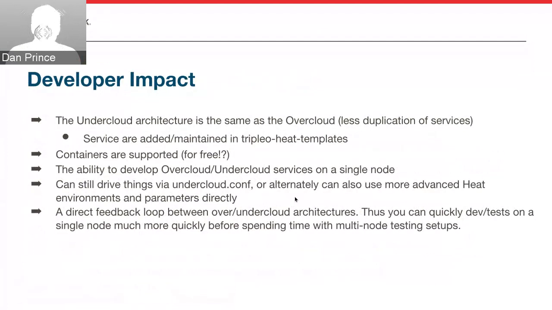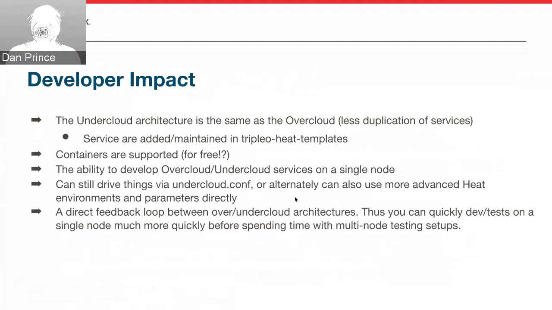Like we mentioned, the ability to develop on a single node, that's pretty nice. And again, just to mention, we actually did sort of dog food this early on in the Pike cycle. We were able to develop a lot of the Overcloud services using this as a means to dev test things.